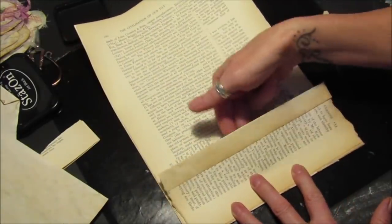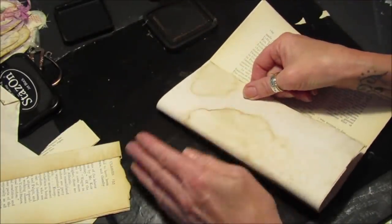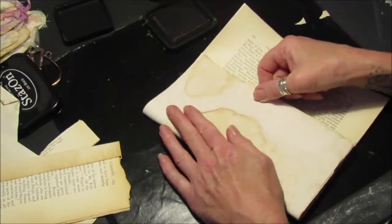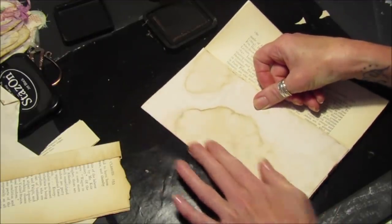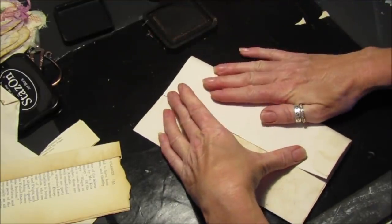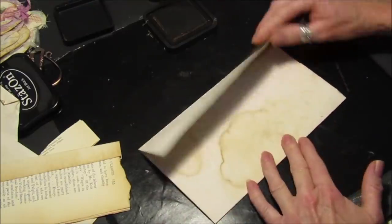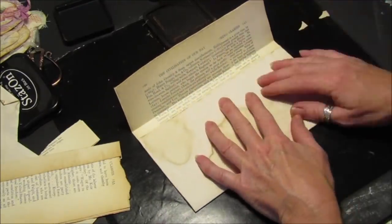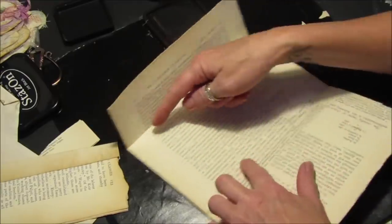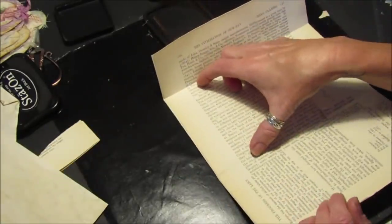That one is going to go to the bottom here, like so — that's your little pocket there. Now I'm actually going to fold it because we need to know how wide to make the pocket. And we've got our little envelope — it pulls down. It's just the same as making a normal envelope, except we're not going to sew the sides up. This pocket will go there, and that's the top.